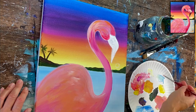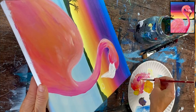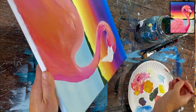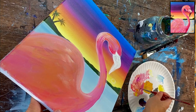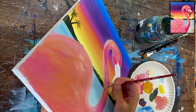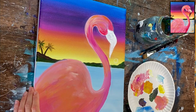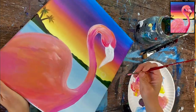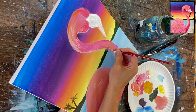So after we got all the chalk out of the way, we can continue on with our feather texture. We're going to do the same thing all down his neck. So if I'm in a darker area, I want to add maybe lighter feather texture so that we get enough contrast to see it. If I'm in a lighter area, I can do darker. But it'll show up simply because we're doing different kinds of strokes than the first layer.